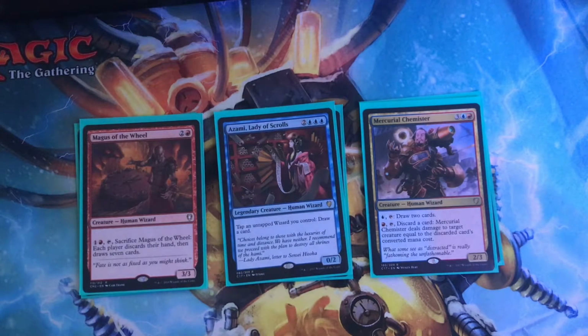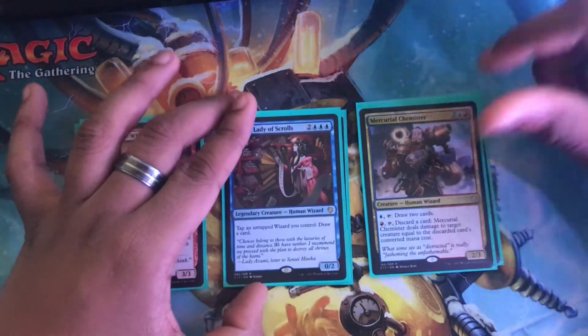mana, which isn't bad. And for red, you can tap him, discard a card, and deal damage to target creature equal to the discarded card's converted mana cost. So you can discard something with high mana that you can't cast right now, or just an instant that you don't want, and just burn out your opponent with some damage right there.